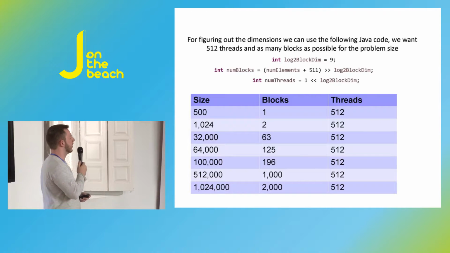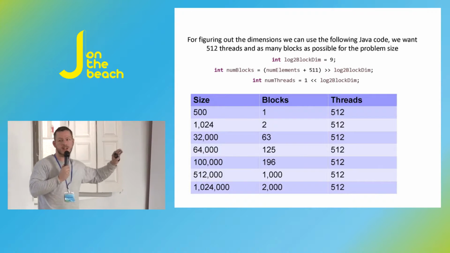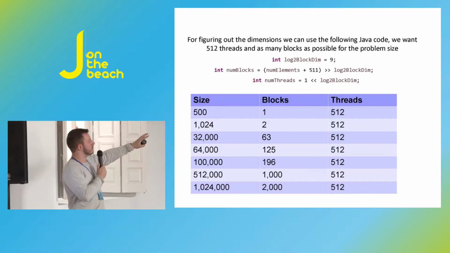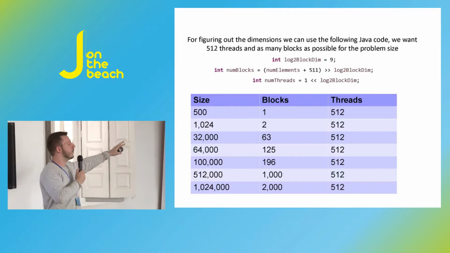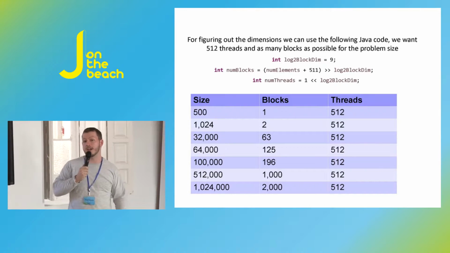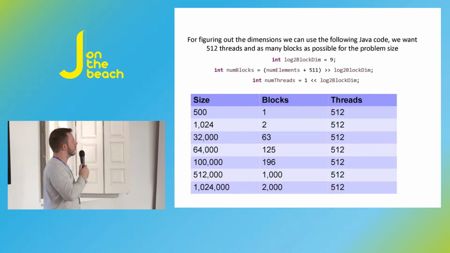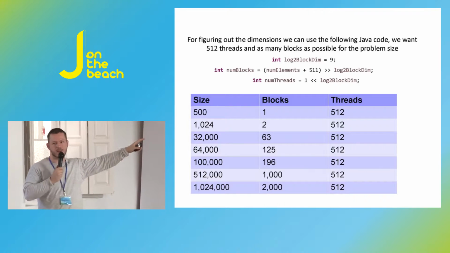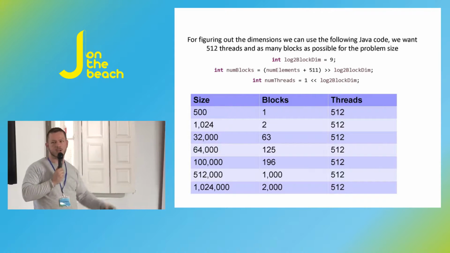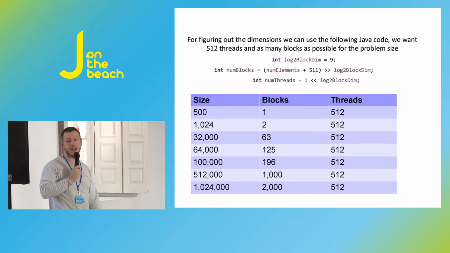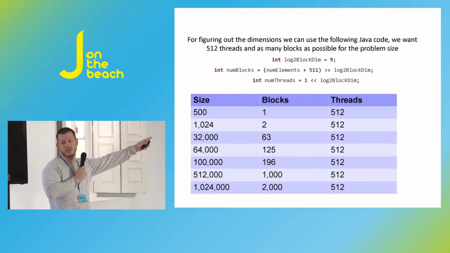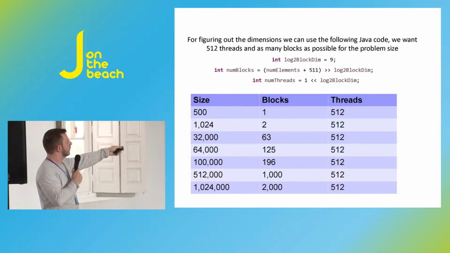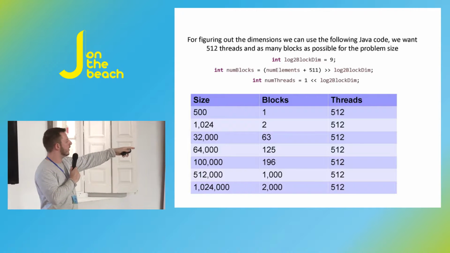One thing I can tell you is that the grid usually should be arranged like this. So you've got your problem size on the left. That's how many elements you might have, maybe in an array. So we start off small with like 500 elements. You only want one block. Number of threads, 512 is typically fastest. You can profile this, and you can see that 512 is usually pretty good. So the bigger the problem, the more threads we're going to need.